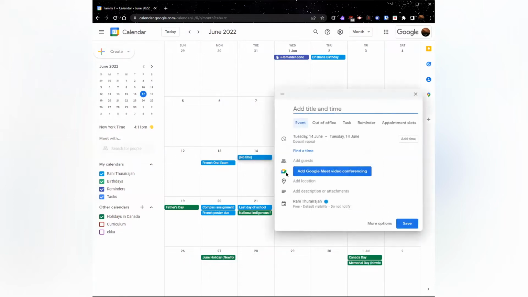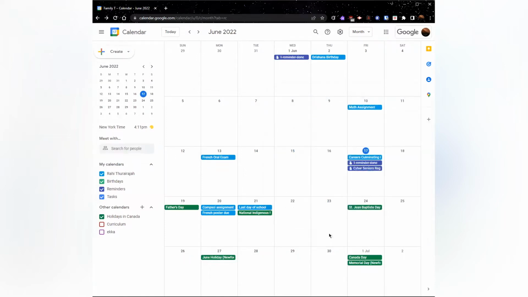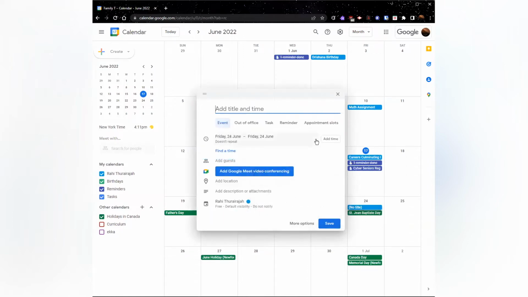So for example, say I want to schedule something on, let's say, next Friday. I can just click, and you can see it automatically pops up a little window. You can add an event title, like a birthday or something. And this is your status. Other people can see your calendar if you add them, and you can say, by the way, I'm busy that day. So if you try to reach me, you'll probably go to voicemail.